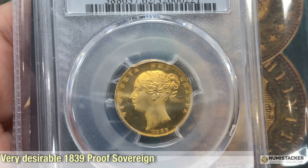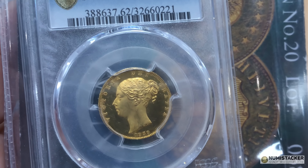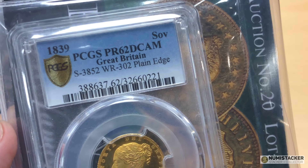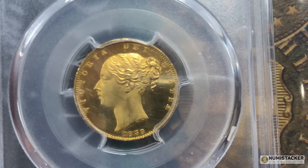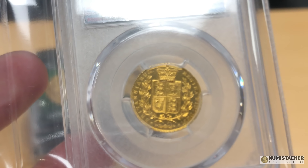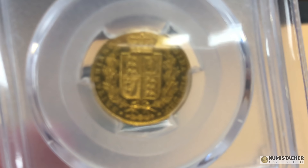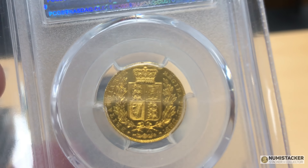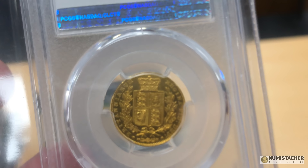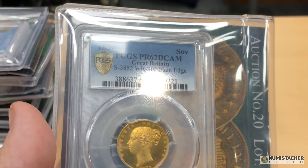Here's an 1839 — this is the standard one from the Royal Mint set. One of my favourites, absolutely lovely. It will probably have a lot of bidders going for it. Proof 62, so maybe a little bit on the low side in terms of grade, but it presents very, very nicely and it's certainly a really nice coin. It's always struck me as a bit strange that the 1839 always sells for better money than the 1887 or the 1893, and I think it may be this shield pattern on the back — people look for the shield pattern in regular sovereigns, think it's a little bit more prestigious, and maybe that rubs off on the young head 1839 proof.